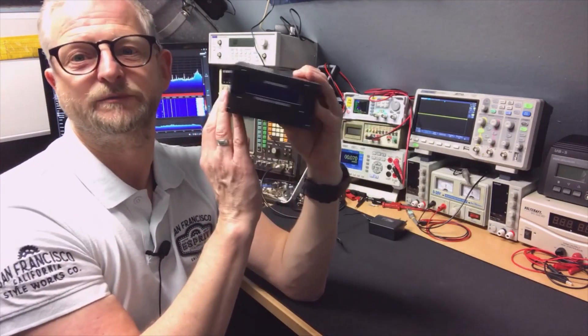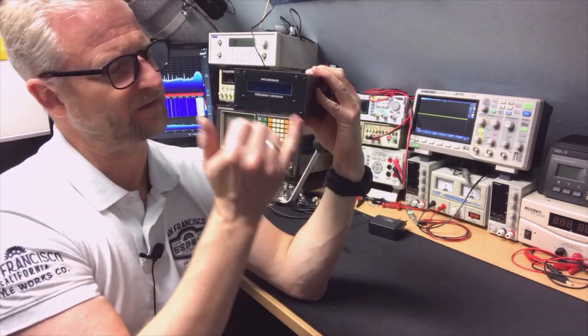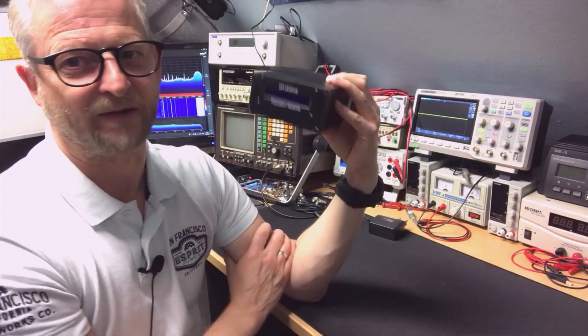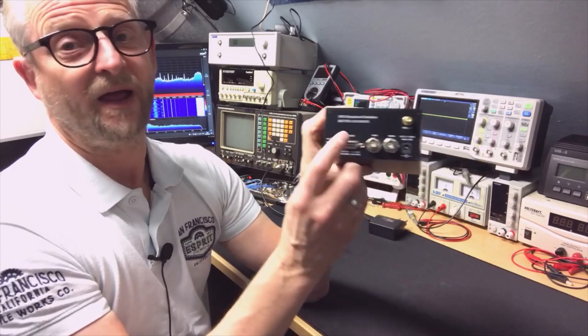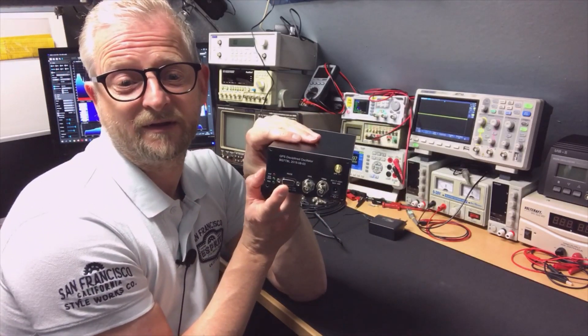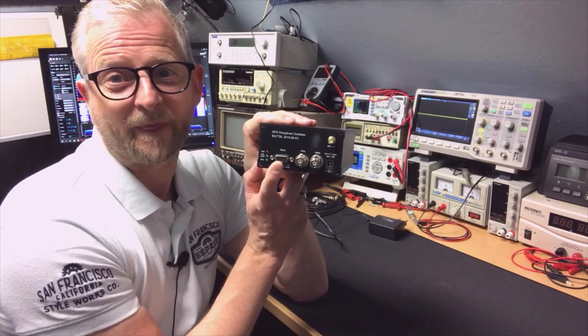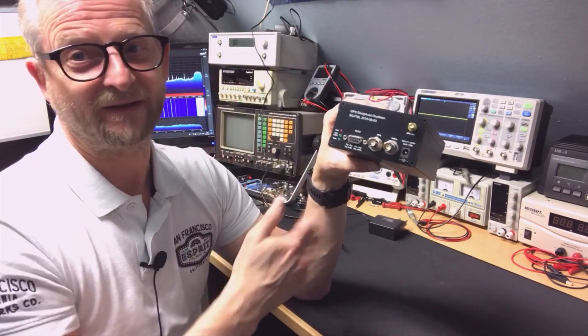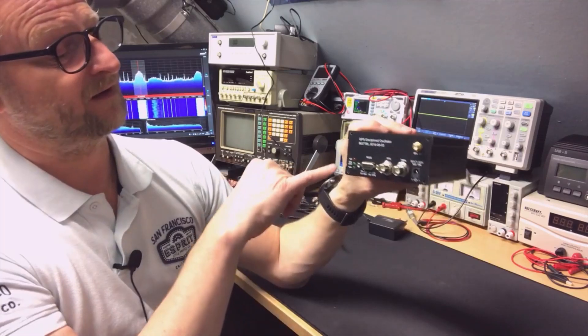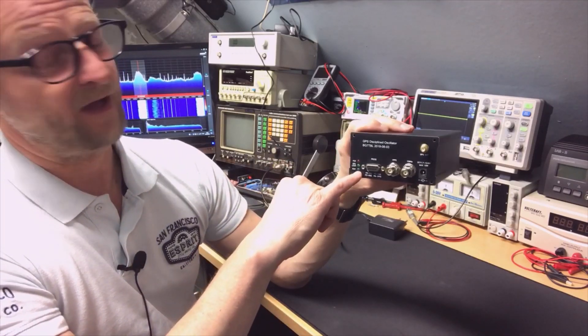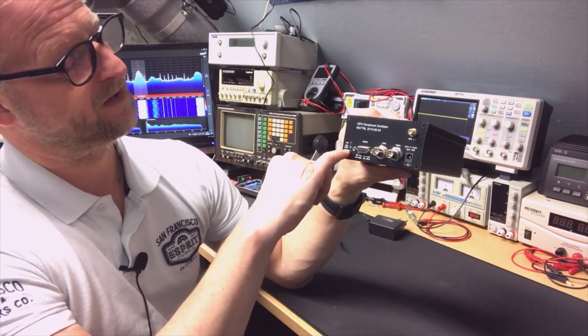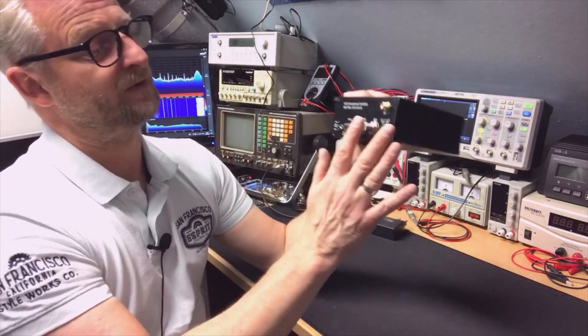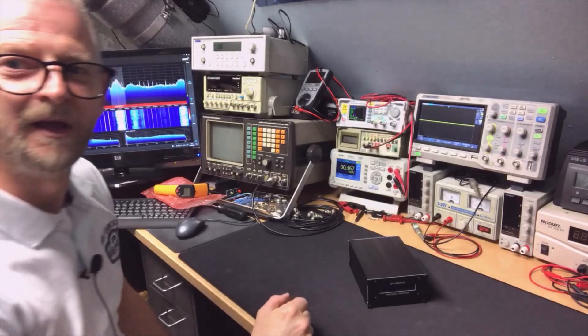You have your one pulse per second and your serial. The serial you can use to put custom messages. I think you can change the time zones and you have a few characters you can customize, but I don't bother. The nice thing is you also have your NMEA output so you can connect something like Visual GPS and then you can see how many satellites it's locked into, which is nice. You have a few LEDs: the run which is the power, the GPS lock, and the alarm. The alarm will switch on if there is no 10 megahertz output.